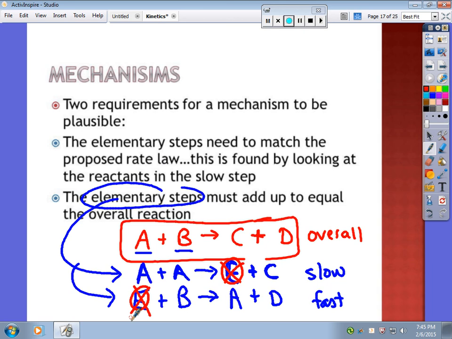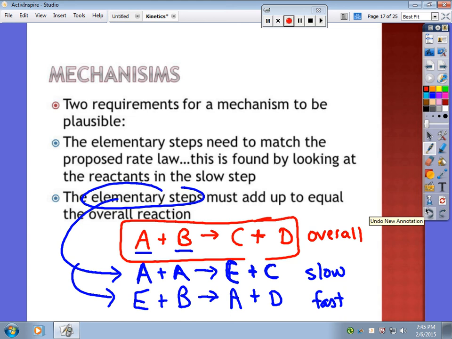And so what's happening in reality here is that A is bumping into A, making E plus C, which is a product. But B can't do a thing, can it? What's B sitting around doing? B is sitting around waiting for E to appear. And until E appears, B can't do a thing.